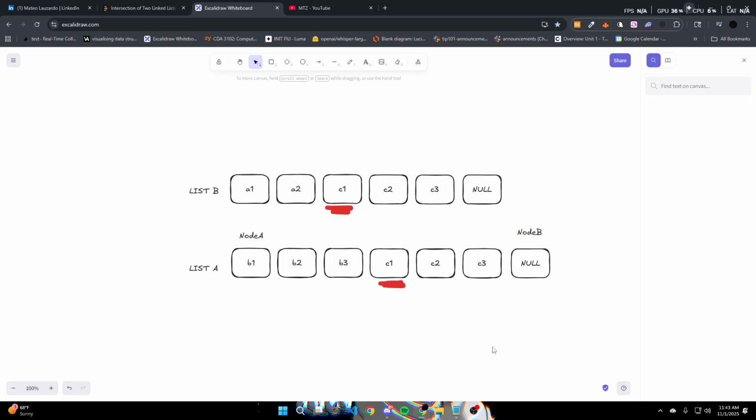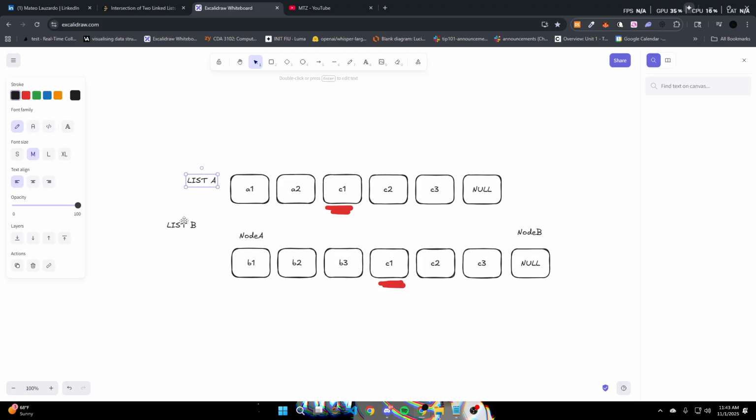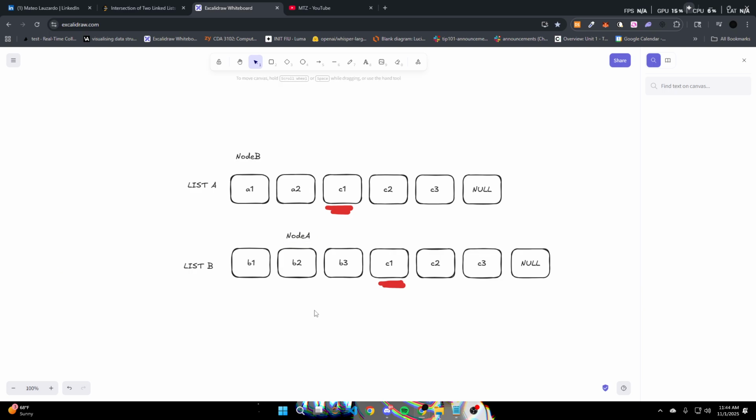So if we just move node A, then we have to move node B because now it's here. So it's going to be just like this, right? And this is kind of where we leave off once we can start going at the same pace again.